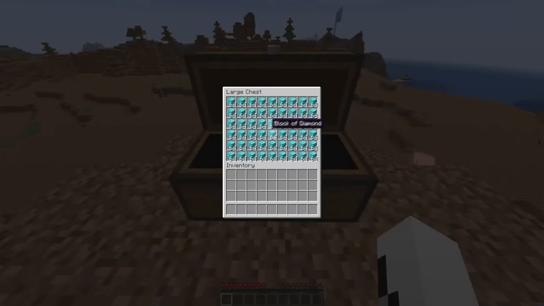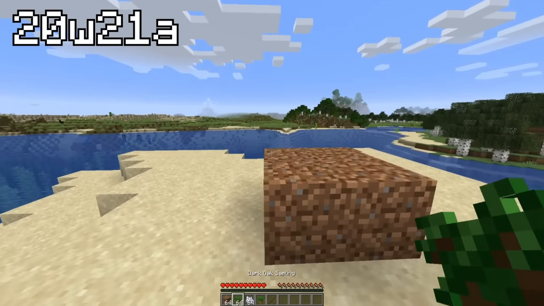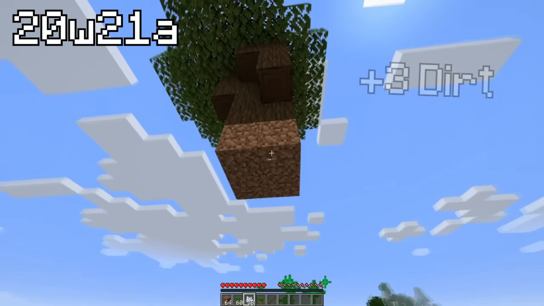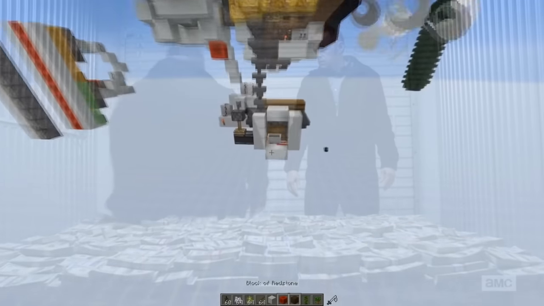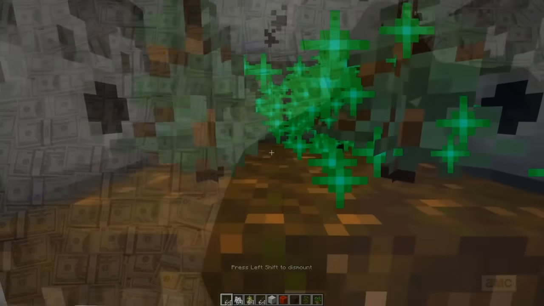Yeah, so those are some insane and useful duplication glitches, but none of them come as close to the dirt dupe. On one of the 1.16 snapshot versions, if you grow a 2x2 of trees with one block above them, they will magically appear on that block and cause three other dirt blocks to spawn beneath them. Some players even figured out how to make an automatic dirt farm using this glitch, easily making it the greatest dupe of all time.